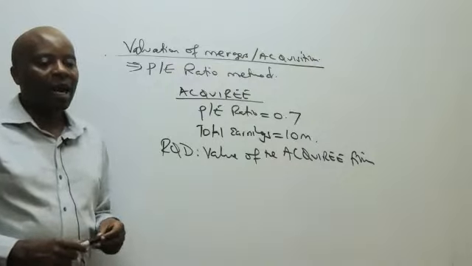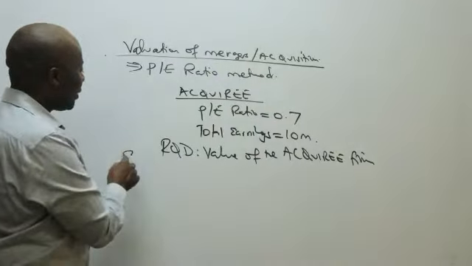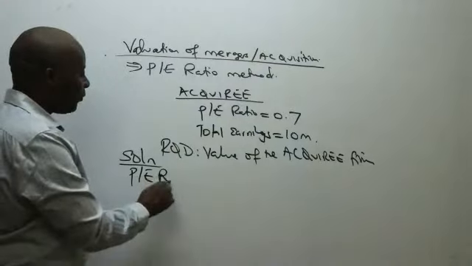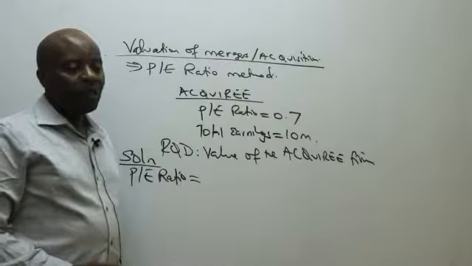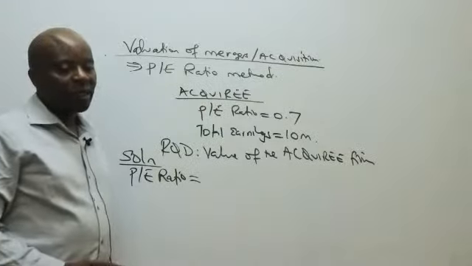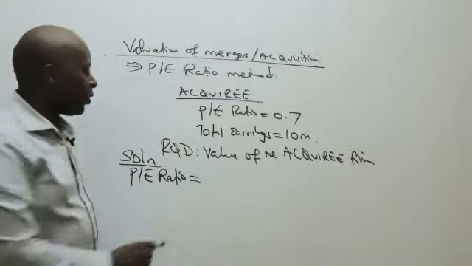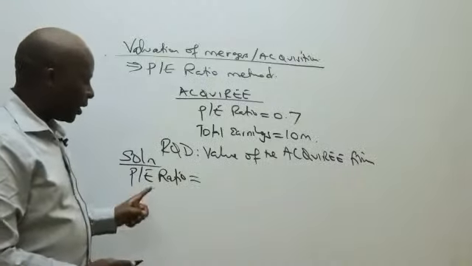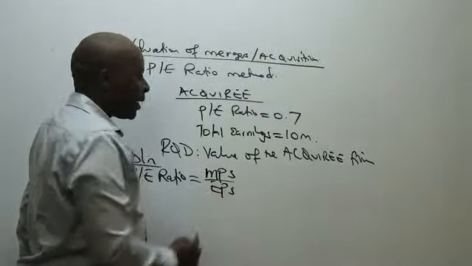Somebody talk to me. Before you talk to me, because I'm sure you are busy typing there, the most important thing is for us to remember the formula of PE ratio. Our PE ratio equals what over what? Can somebody remind us? PE ratio equals MPS over EPS. Thank you, Zamzam. No, it has to be price over earnings, not the other way around. So we have market price per share over earnings per share.